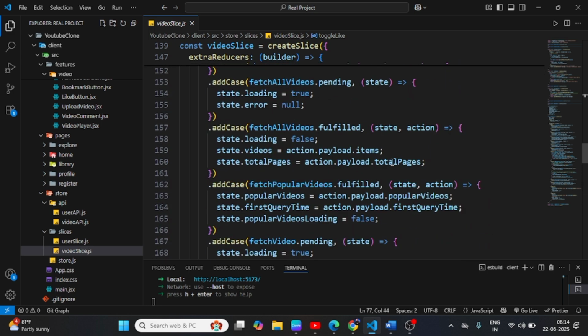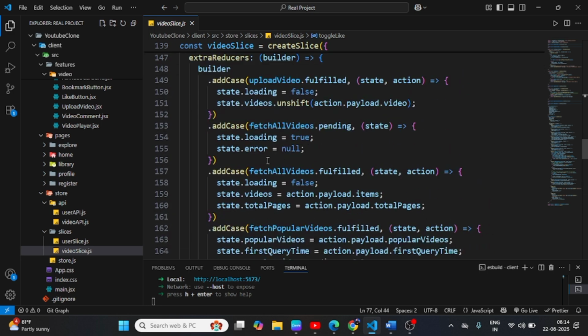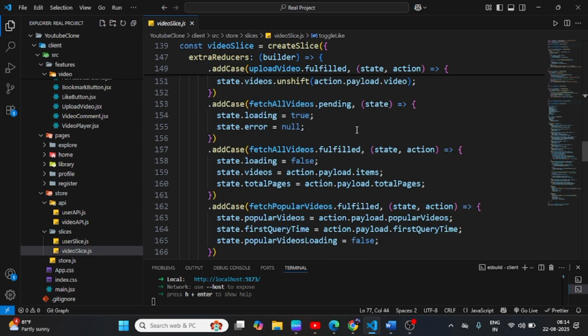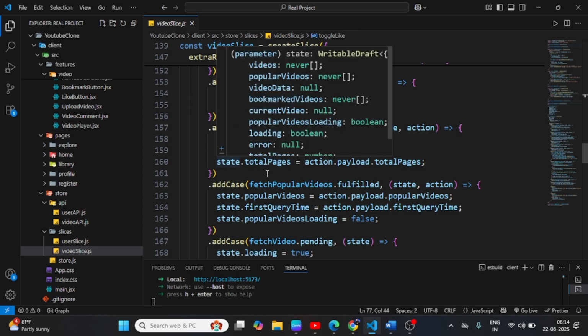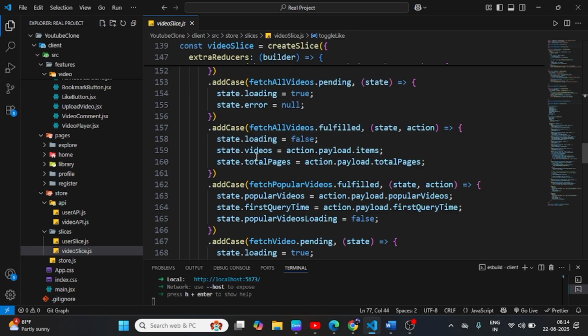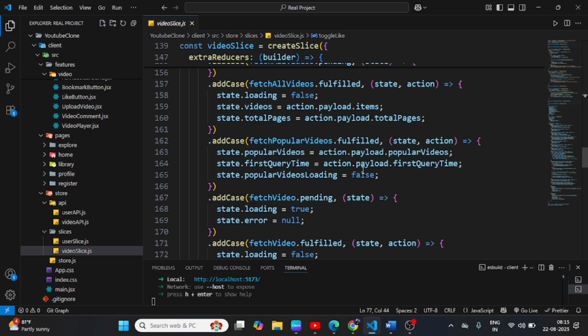Let me explain. Fetch all videos means pending true, and then fetch all videos fulfilled, loading false, action payload items, assigned to listed videos, and then total page updated. Then fetch popular videos, action payload popular videos, assigned here, then first query time assigned here, and then popular videos loading false.